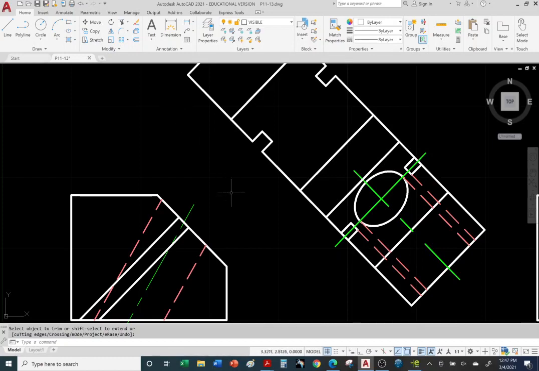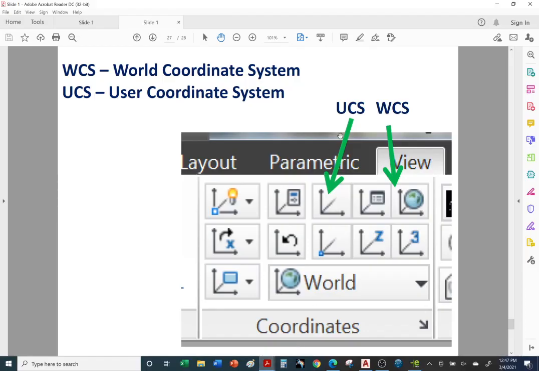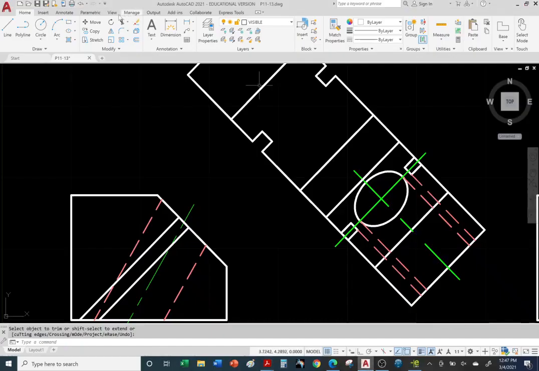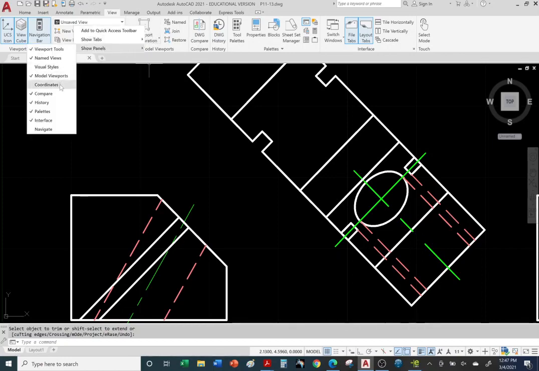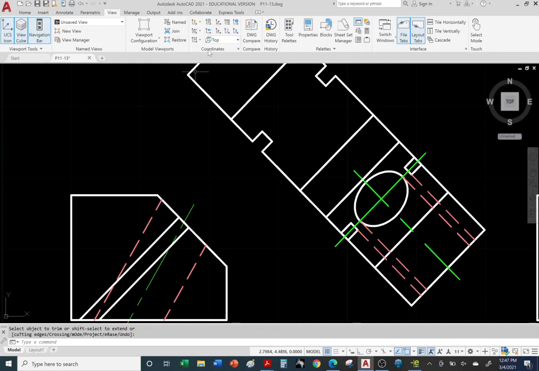So we're going to go to, let's go back, the View tab, and we're going to look for the coordinates panel. If it's not on, we'll right click and turn on the coordinates panel. So let's go to the View tab. Okay, so go to View tab. And let's see, I don't see my coordinates panel. Okay, so chances are you don't see yours either. So I'm going to right click on any icon. It doesn't matter which one. Right click, go to panels. And notice my coordinates panel is not on. I can tell because there's no check mark. Click on it, and in 3, 2, 1, don't blink. Boom, there it is. It loads the coordinates panel.